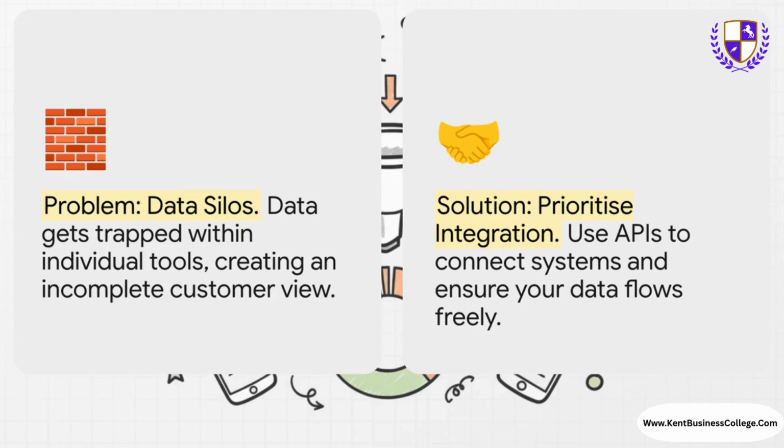And as you build, just watch out for 2 really common traps. The first is data silos, where your tools refuse to share info like a pair of sullen teenagers. The solution? Prioritize integration from day 1. Remember, APIs are your friend. The second is shelfware, that expensive software you pay for but no one ever uses. It's the tech equivalent of a gym membership in January. The solution is simple. Audit your tools. If you don't use it, lose it.